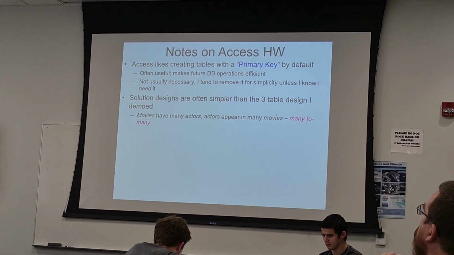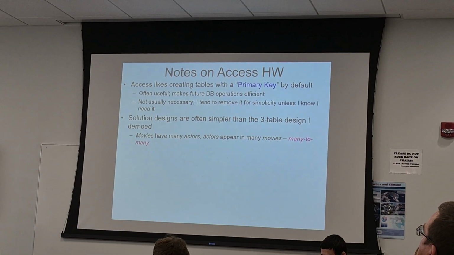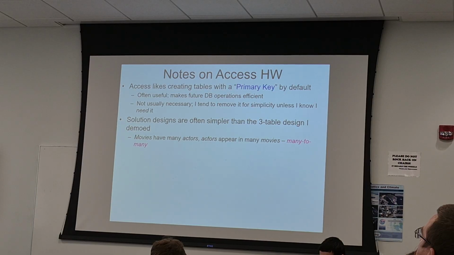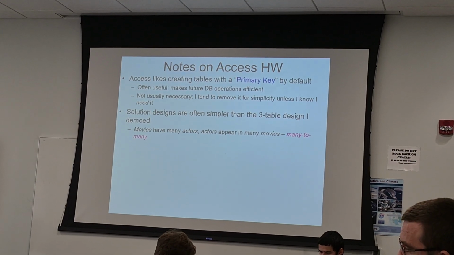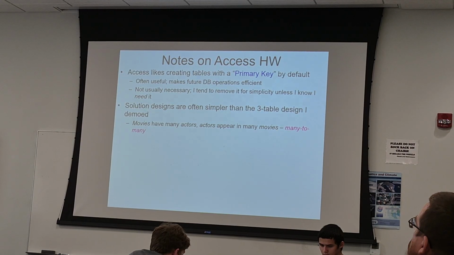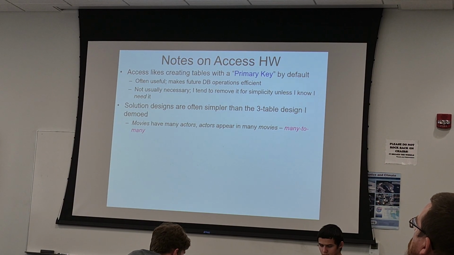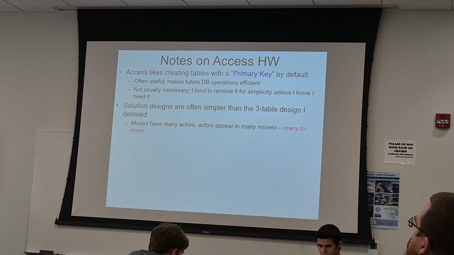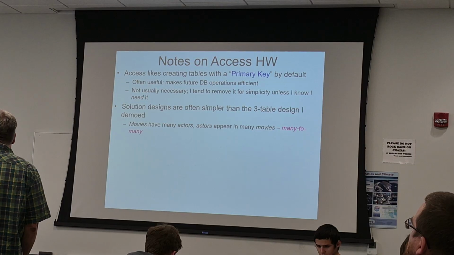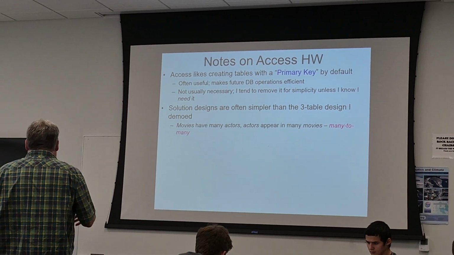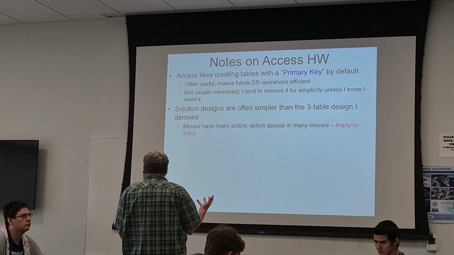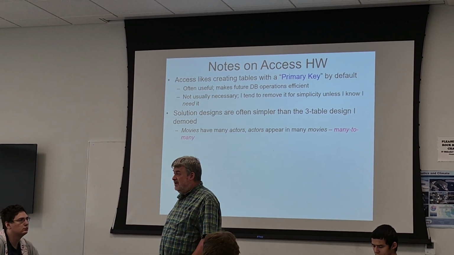Okay, and I guess most of these notes are actually about that Access homework that I asked you to turn in. Basically create a situation where you are relating entities from two separate tables, and often that might require a third table to glue them together. Not always, but in the example that I came up with anyway, when you have mappings from many entities in one table to many entities in another table. And when I say entities, really I mean rows.